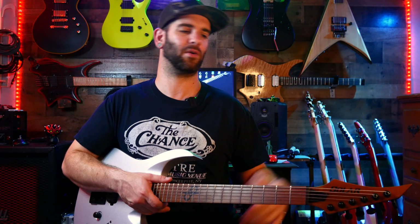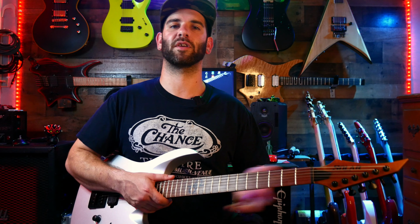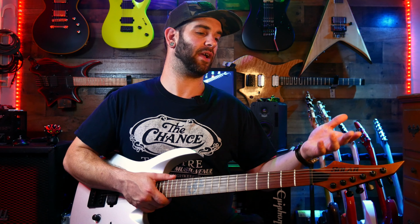Some of the other ones have like crappy fretwork, or a dark neck or fretboard, or a peeling logo. This one is showing a little hint that it could maybe start peeling in the future. I'll have to keep an eye on it. It's nowhere near as bad as some of the other ones I've seen. And honestly, if that happens, I'm just going to have to fix it myself, because I am not sending this thing back and forth and playing that game, because you know how that goes. So I'll have to just keep an eye on that.